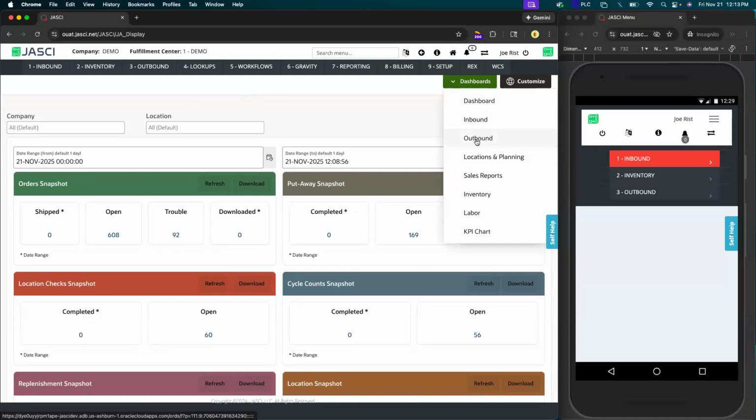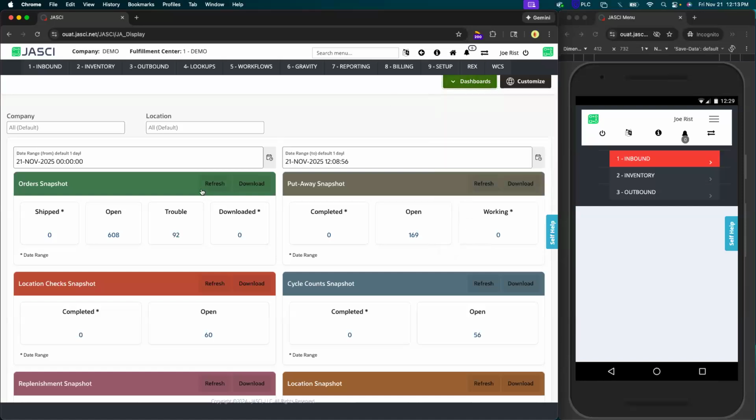We have one for outbound, which shows your various types of picks, by zone, and how many orders you still have to ship. We have one on locations and planning, which shows your location snapshots, inventory details and empty locations, things like that, and a whole bunch of other crafted dashboards.